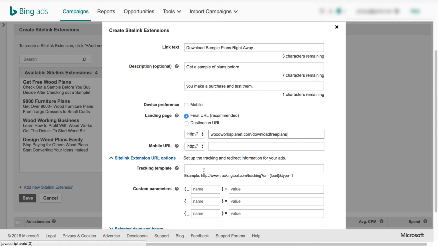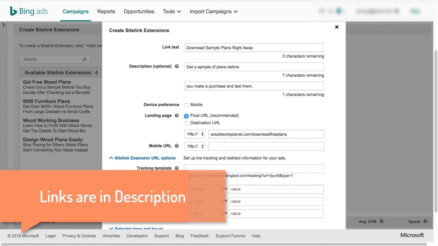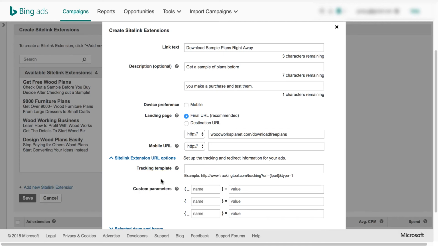Now, if you would like to have tracking enabled, you can definitely do this. If you are using a direct linking offer, make sure that you have the same domain as your primary offer and the same website which you are trying to promote. You shouldn't be using different websites or different offers within the same campaign or ad if you're trying to do direct linking here. So be cautious about that. Make sure you go through the rules and policies of these particular ad extensions so that you don't run into any disapprovals or anything like that.